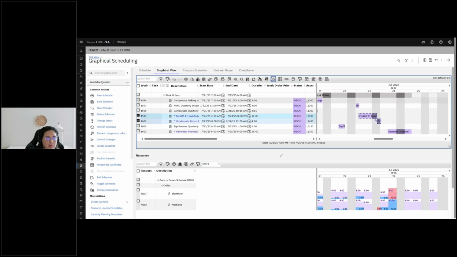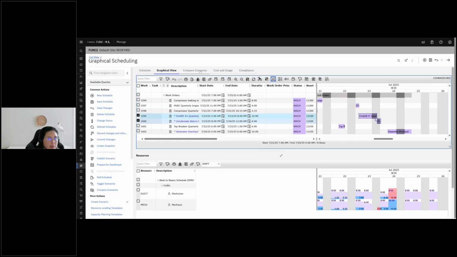You can also apply critical path methodology using the icons located on the toolbar. This allows you to calculate critical path either for a subset of work orders within your schedule or for the entirety of the schedule itself. Once you've calculated your critical path, you can then also filter on the critical path, which allows you to show only those work orders in your critical path in your Gantt view.